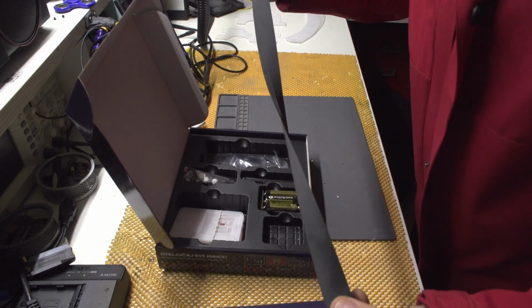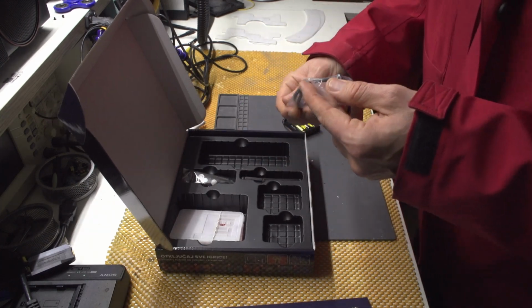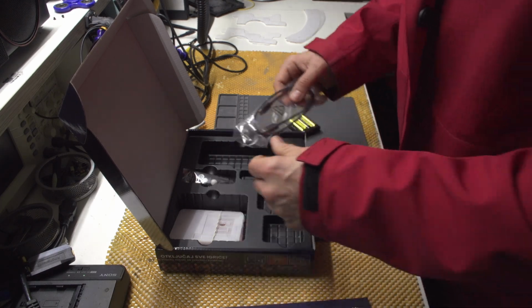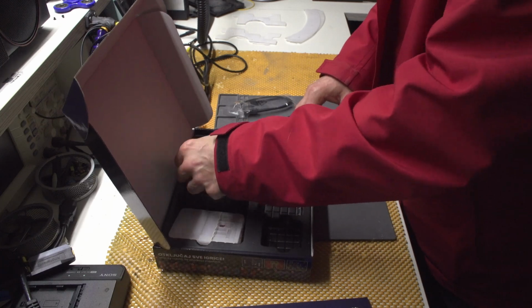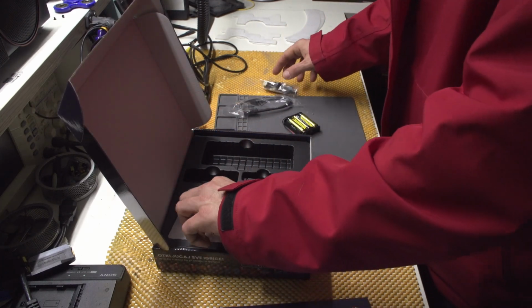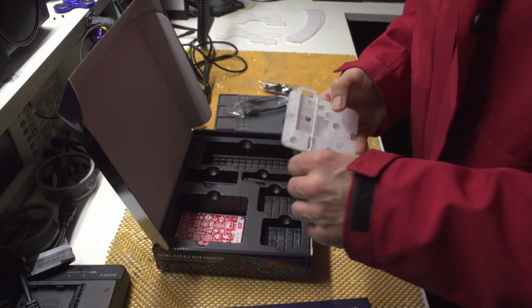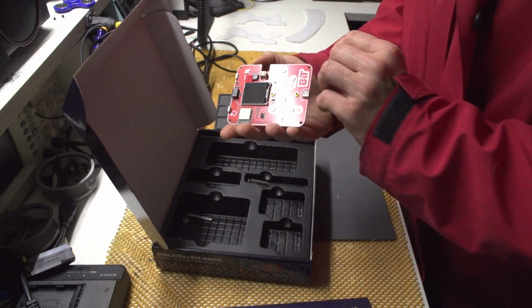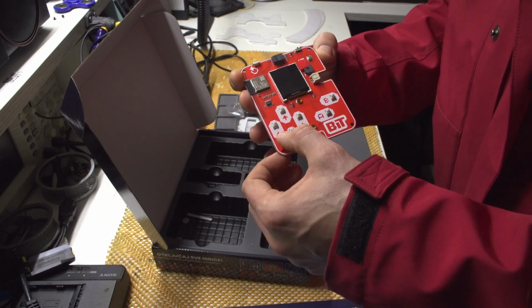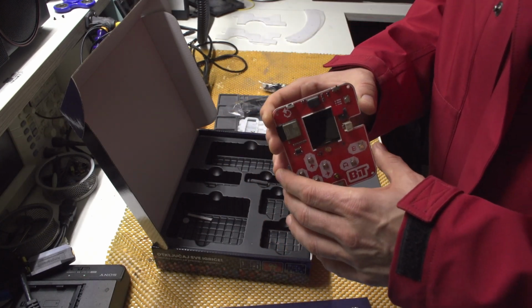You get this lanyard. You actually get batteries. Okay, this is awesome. This is the USB, and out of the box you can see that it's USB-C. Thank you. Thank you a lot. These are parts and buttons and screws. And okay, this is like plexiglass. And this is the entire motherboard. But to be fair, everything here is already assembled, which kind of makes sense because this is for kids of 7 years old, so yeah.